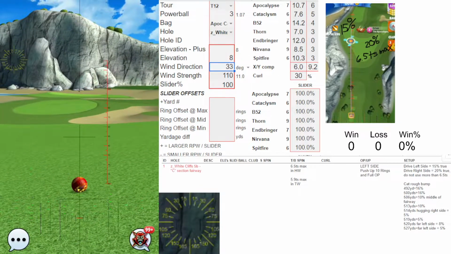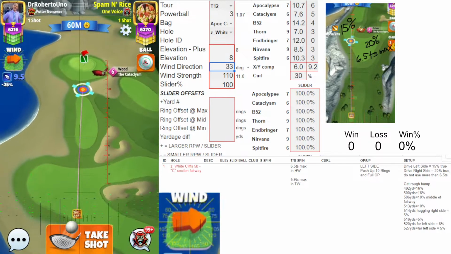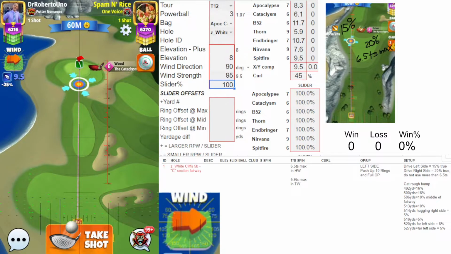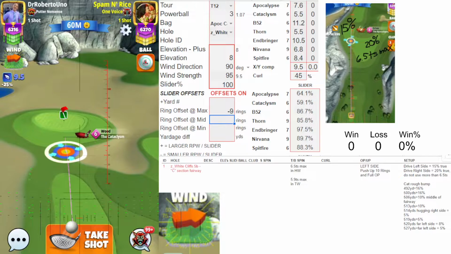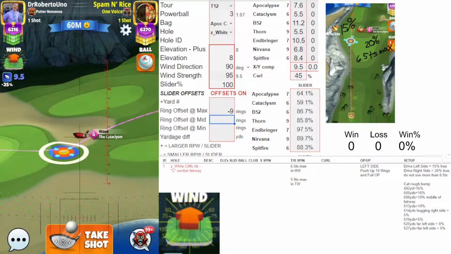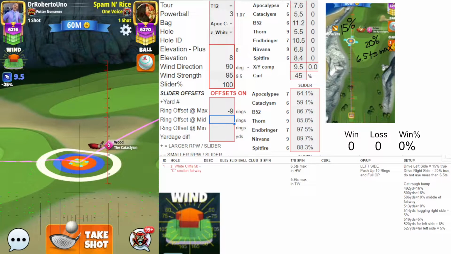Okay, let's see if we can drain this. This number's gotta be good. Close. It's gonna be close. 90, 95. 10. Put 9 back. Okay. 5-5. Light wind. Go through the hole. Let's try that. 5-5. We're gonna do it and hit perfect.